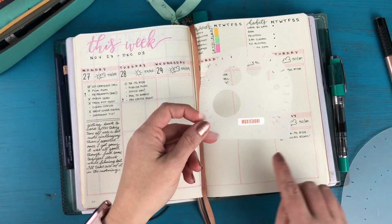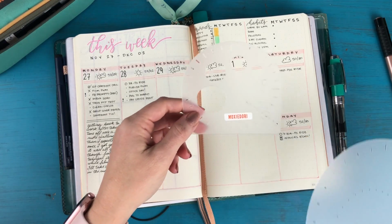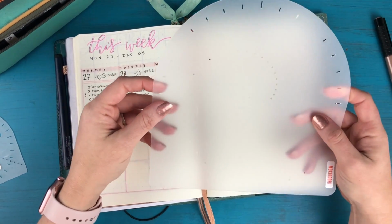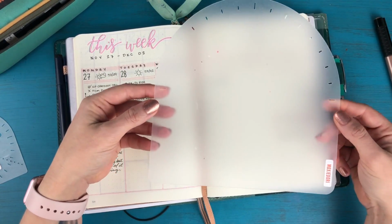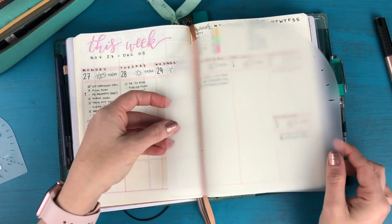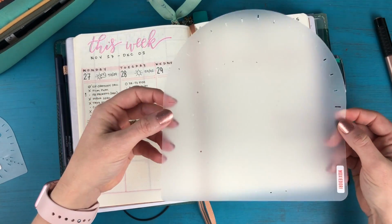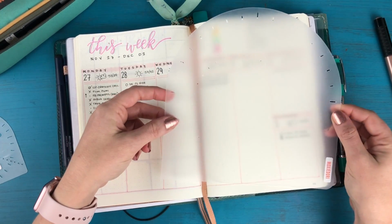You couldn't get 31 rings for the month. So Amy and Chris created this larger version, which is awesome. I've played around with it on plain paper. I'm going to do a little tutorial on it for you all next week, but it's basically a larger version and you can fit up to 32 circles on a single page. So this would be great for creating mood mandalas or those circular habit trackers that everyone really loves right now.